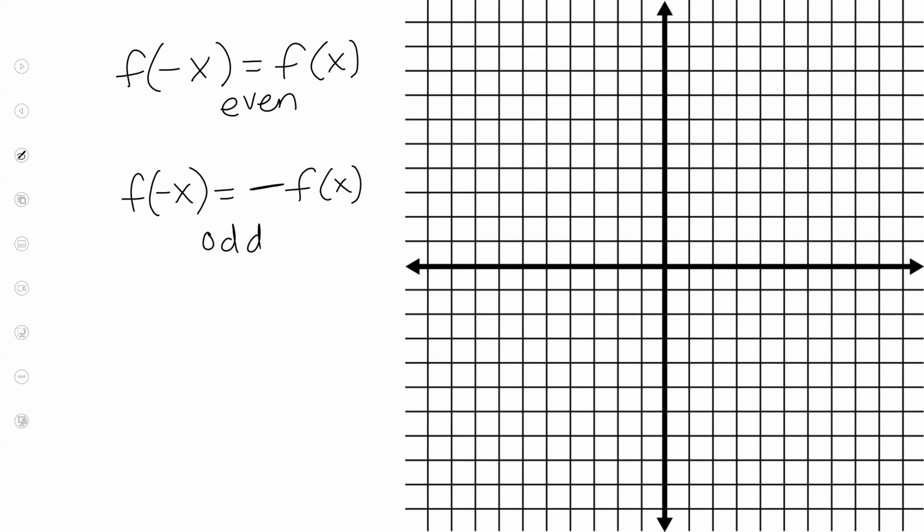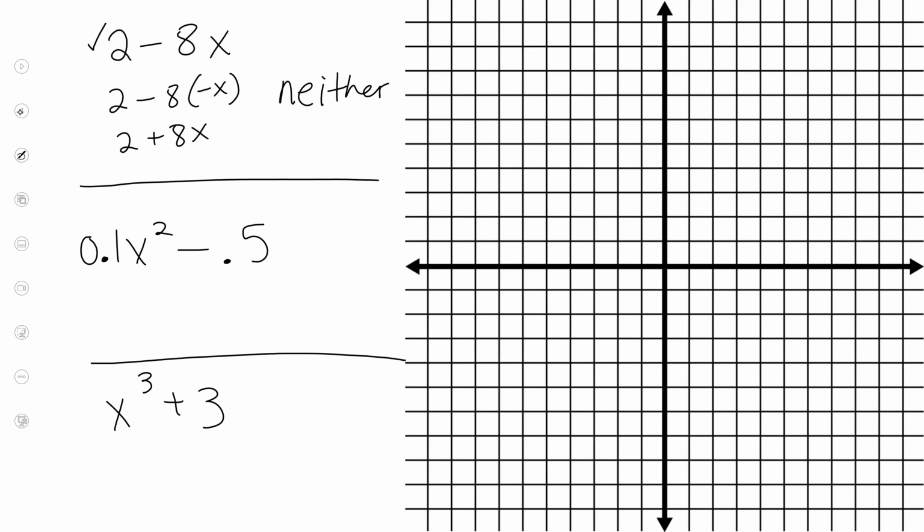Okay? All right. Going back to this one, you can tell by either the graph or by plugging in a negative x if it's even or odd. What does this graph look like? It is even. How do we know? It's quadratic, so it's going to be a U shape, and it only went down 0.5. Can you fold it? Yep, you can fold it across the y-axis, so it's even.